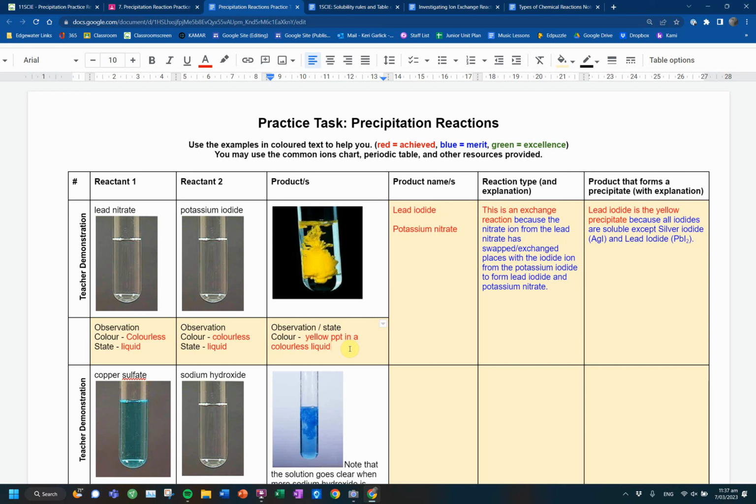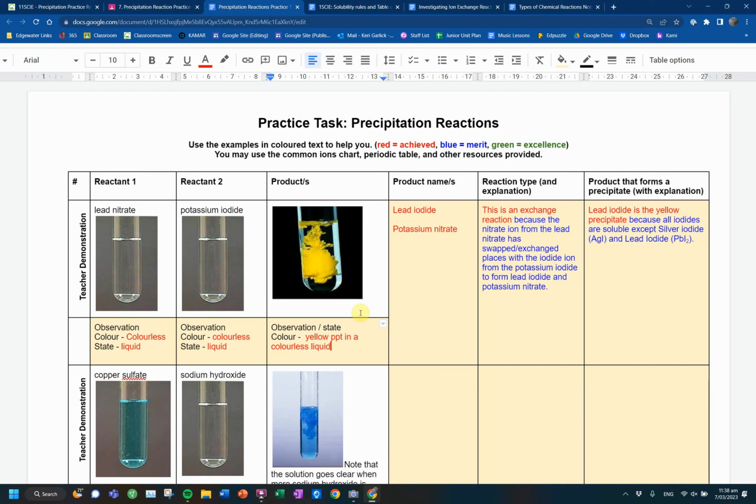The other observation that I'm trying to make is what's happening to the liquid. Now, it's very hard to see in this test tube right now, but I can see that the yellow precipitate is starting to sink to the bottom, and the liquid that's left over is going to be colorless. If I left this for a little bit longer, it should be more distinctive. The solution itself is still colorless, and there is a yellow precipitate that's sunk to the bottom. So with all these reactions, you should see something sinking to the bottom.